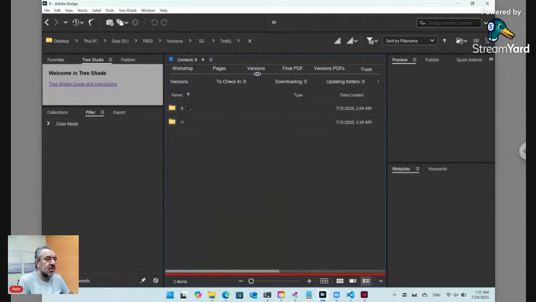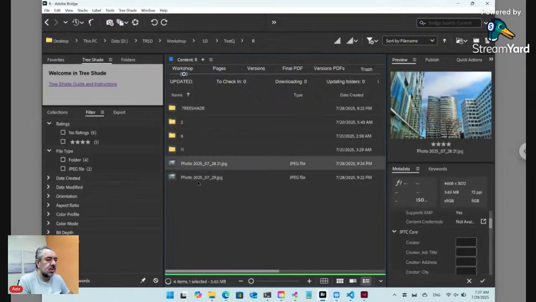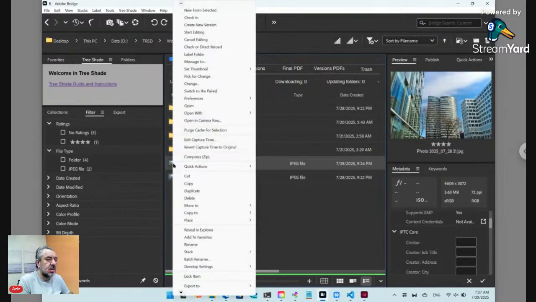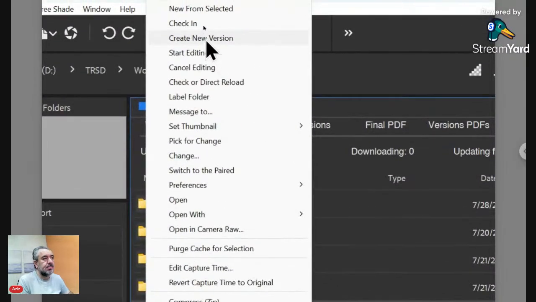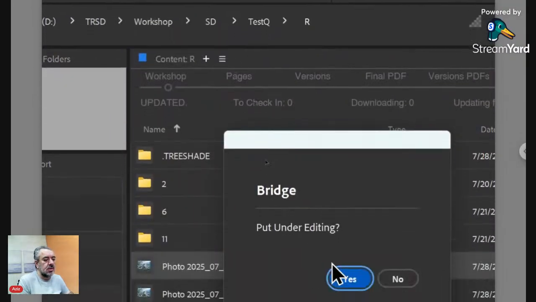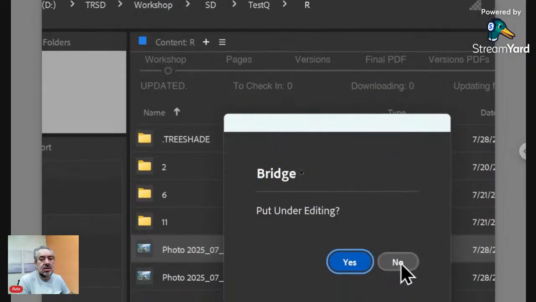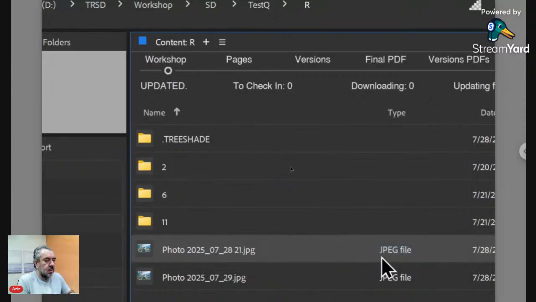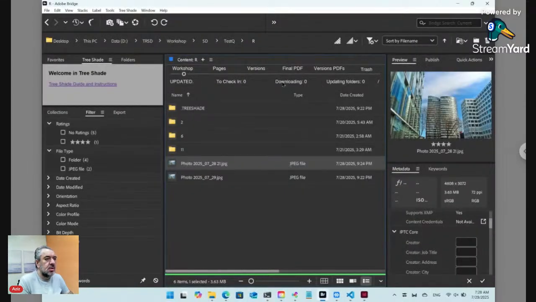Here I don't have any version for this image, so I can right click and select create a new version. Put under editing, that prevents other collaborators from reading this version until you finish and update. If you click no, it will be checked as done version.